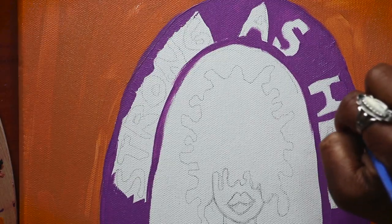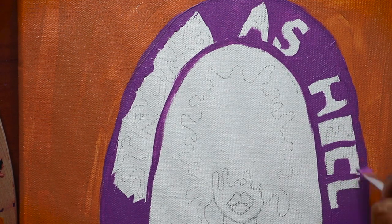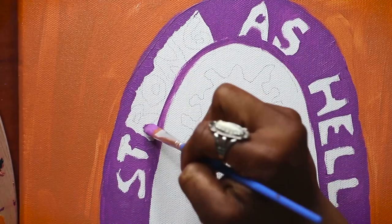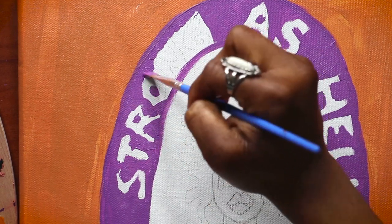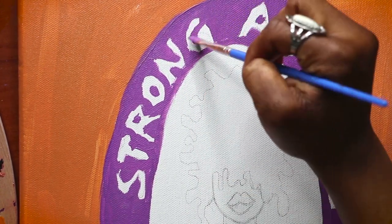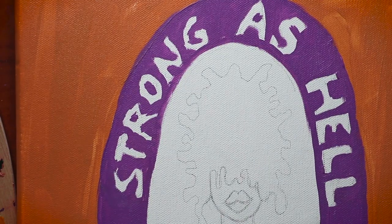And right now, use whatever brush size works for you. If you're like, girl, I am not about to go around these letters with that big old brush, that is 100% fine. Just use whatever works for you. All right, as you can see, this is certainly not perfect by any means, but it is good enough for right now for our base coat.